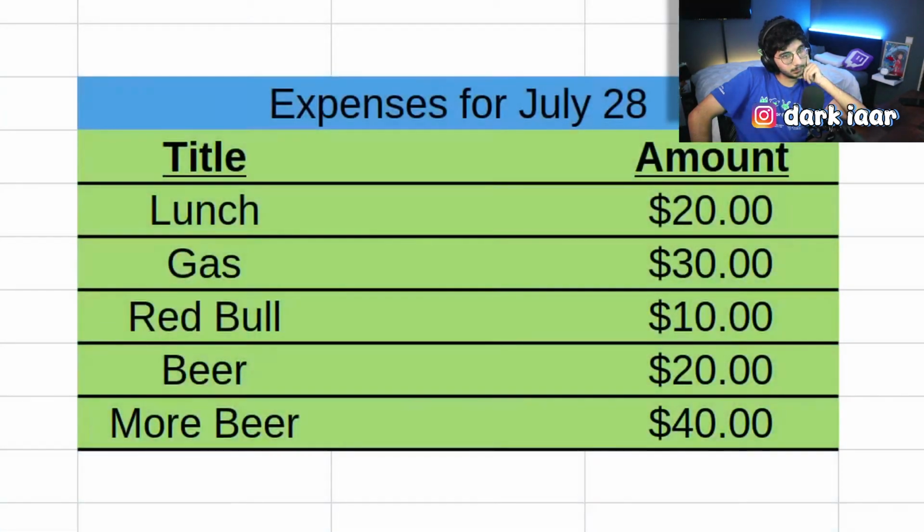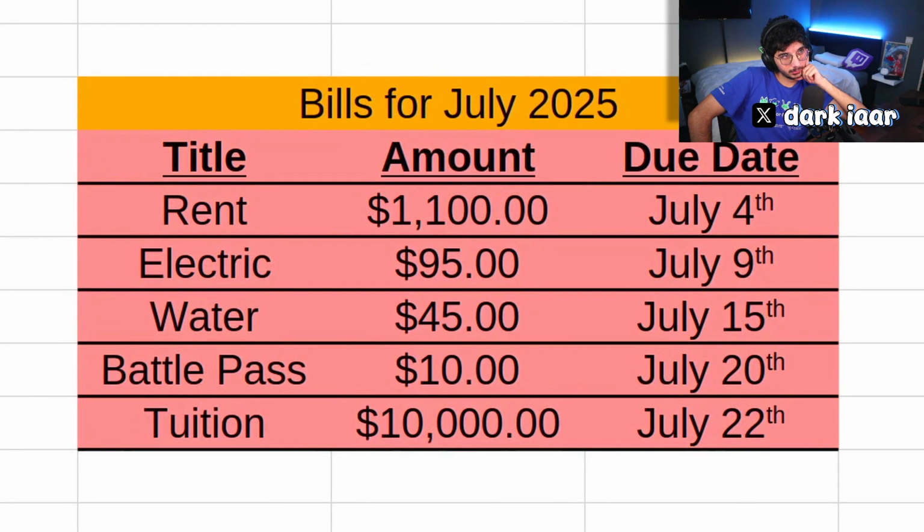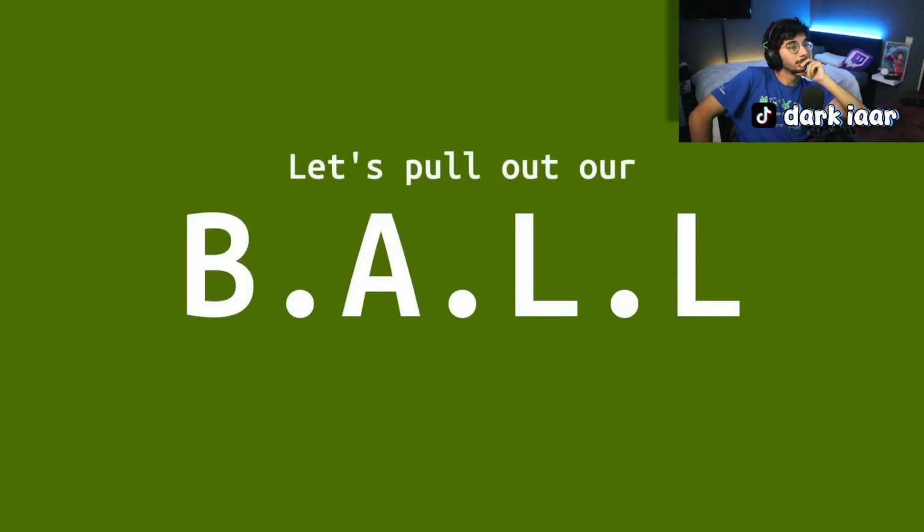A typical database will organize data into tables. Think of these like the data tables you would see on a spreadsheet. You might have a table to track your expenses, where each expense has two fields, a title and an amount. You might have another table that shows your bills, where each bill has three fields, a title, an amount, and a due date. For our table system, we can pull out our block allocation live logistics system.